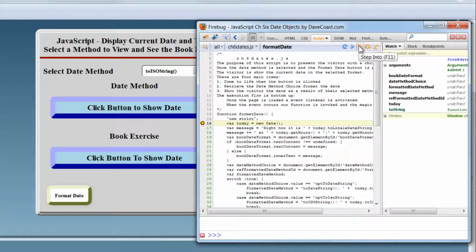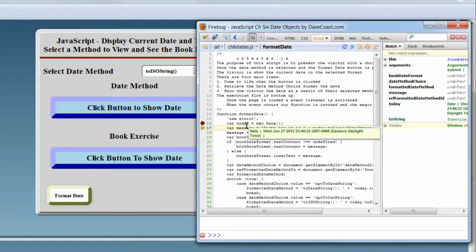Here's our step into. I can hit F11 or click on this guy here. So I click on it. It executes the next statement. And so it created this today variable. And notice when I hover over it, right? See, these guys are all undefined down here. And this is a cool thing about Firefox Debugger. I hover over it.